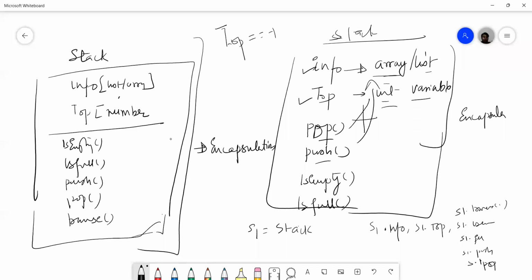Now the variable top: will its value change with the object or not? Tell me.